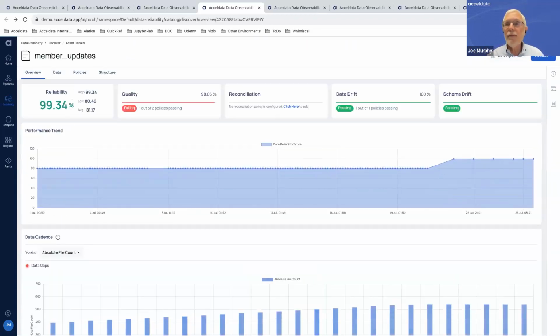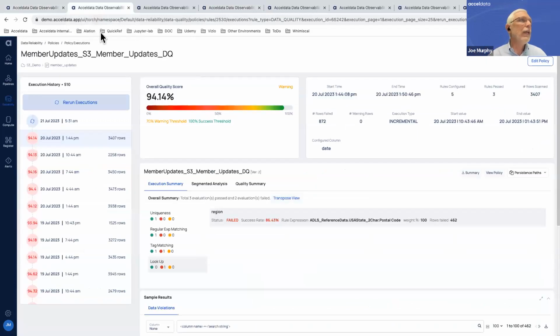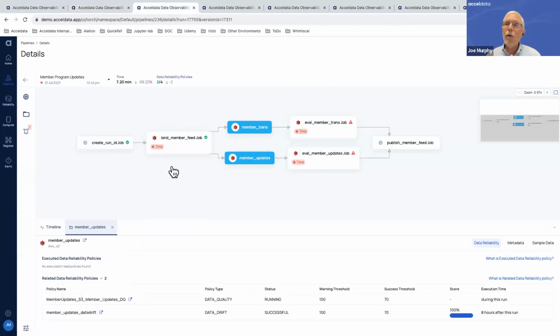Okay, and you guys asked for about a 15-20 minute demo. I'm gonna stop there for a few minutes, see if we've gotten any questions, and hopefully you've gotten a sense of how you can use data observability all the way from viewing the reliability of a data product, looking at individual executions of data reliability policies, being able to look at pipelines and how they're operating, if they're running slower, are they running faster, are they failing, and then tying that all to an operational posture, an alert-driven system, so that your trust, or lack of trust, is an exception, not the rule, maybe better.